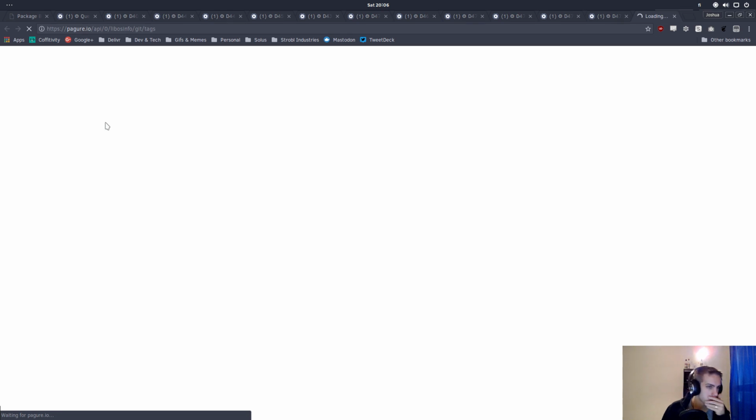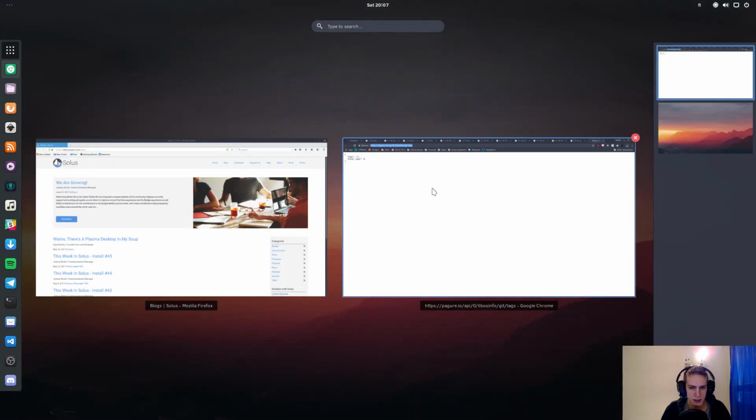I mean, it's nothing fancy, but just the sheer fact that it renders. Wait, so what am I supposed to be looking at? All I see here is JSON in Chrome. Right, but if you go to Firefox, it's got a viewer.